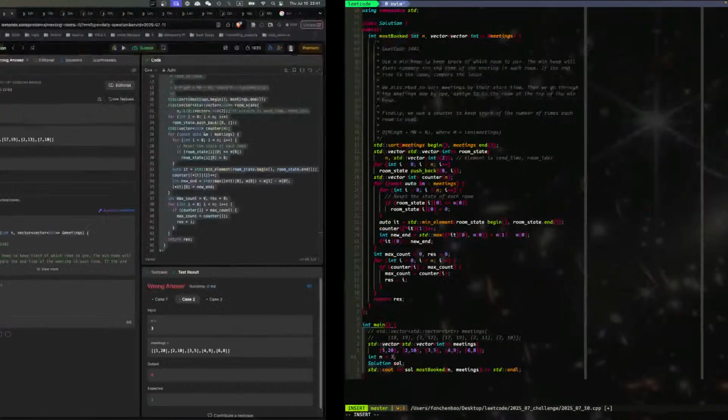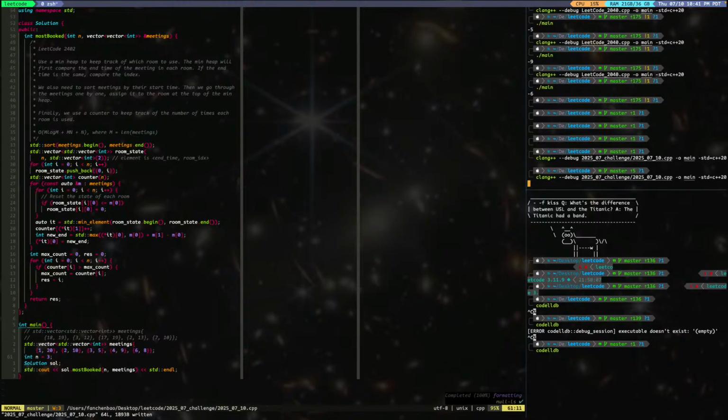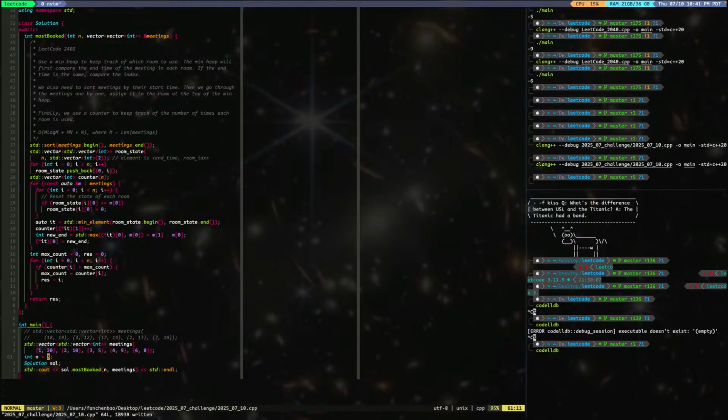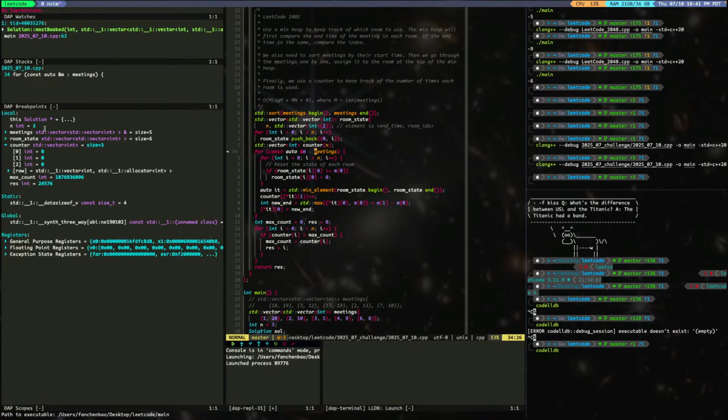N equal to 3. Rebuild it. Well, I would basically redo this whole thing. Do this, F5. Okay, so I have meetings. You already need meetings.